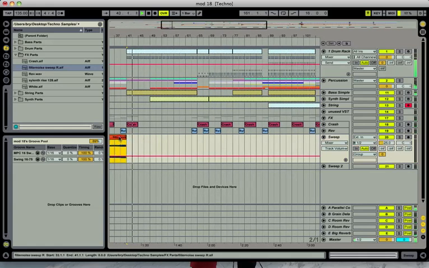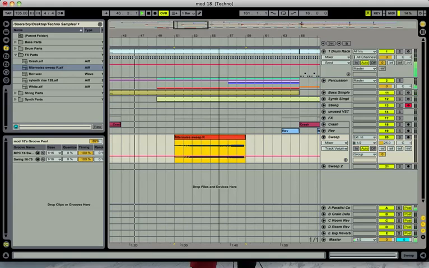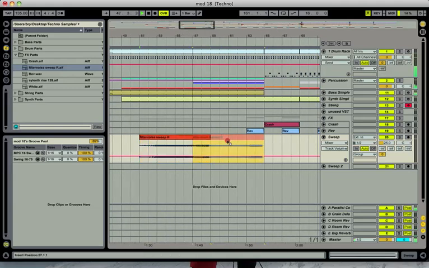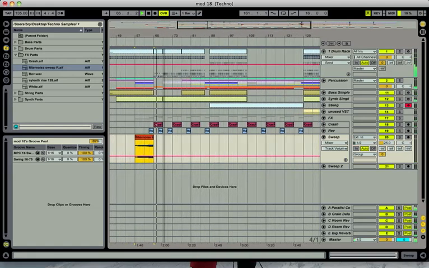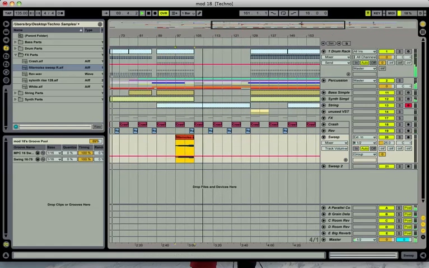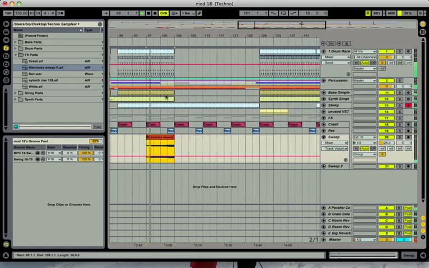Just add some air to the mix there, and then we can have some later on. Lead us into bar 65. And then to lead us into the breakdown, let's place one at bar 97.